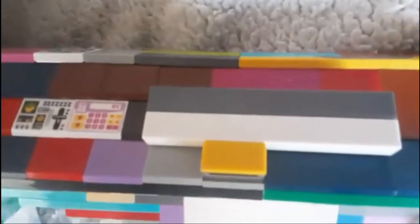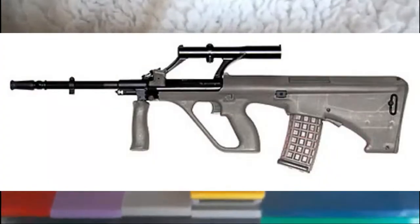Put it back in there. And here we have the dust cover — this is just to block the bullets from coming out this side. You can also take this off. Well, not on my model, but on the real model you can take this off and kind of switch it if you're left-handed. But I am right-handed, so I'm just gonna leave it like that. Got some little screws here. And then we got the stock, which was pretty hard to do.